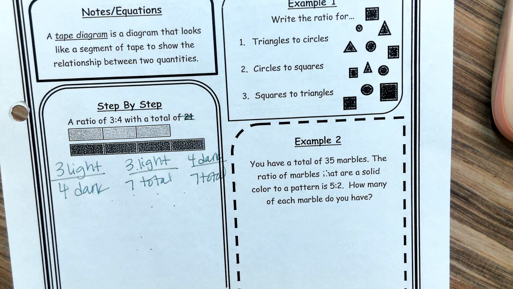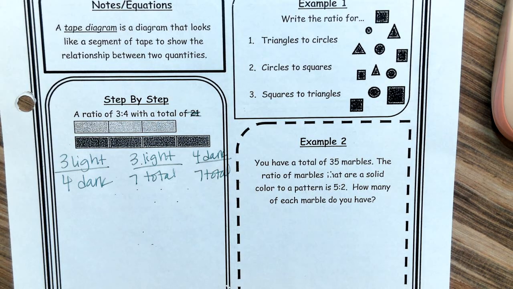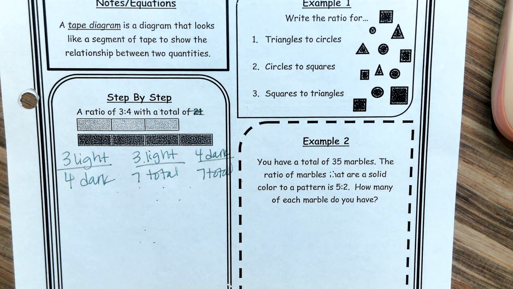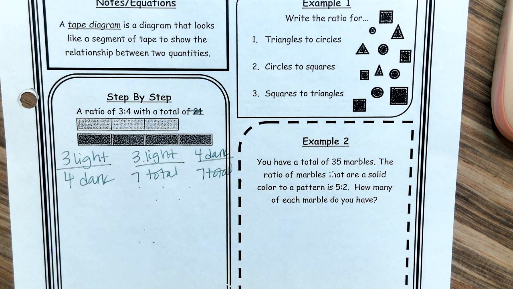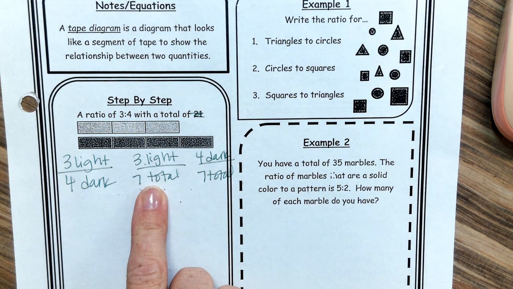Okay. I'm going to give you a brief inside look into what it looks like to solve with ratios. You're not going to do this on your assignment today. To solve with a ratio, they're going to ask you a question. And I'm going to make the question up. They're going to say something like, based on these ratios, if there was 21 total, how many light would there be? Which one of these ratios would I want to use? This one. Why? Because I said light and I said total.